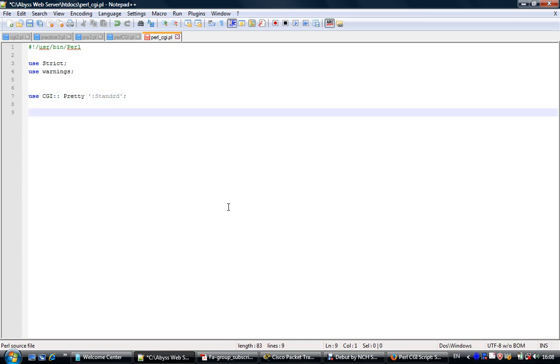And you use a built-in Perl module for formatting our quote word for the browser to be able to interpret our quote word.